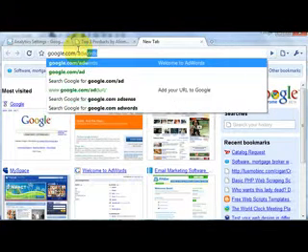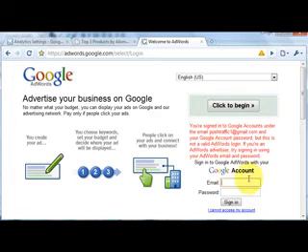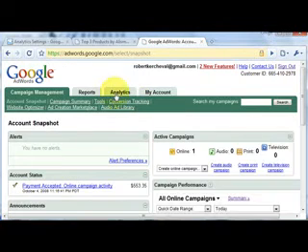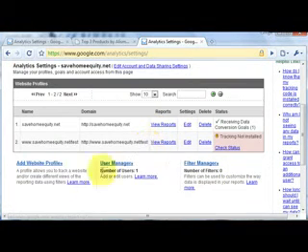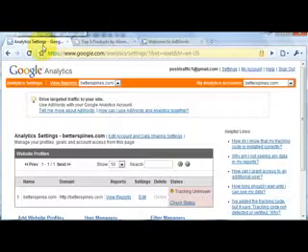So you just go to your AdWords account in Google. And I'll go ahead and try somebody's site here for that. And right on the tab where it says Analytics, you click on that, and then you can basically create a web profile and do that. Or you can basically access Google Analytics through googleanalytics.com/analytics, and then you can access it that way.